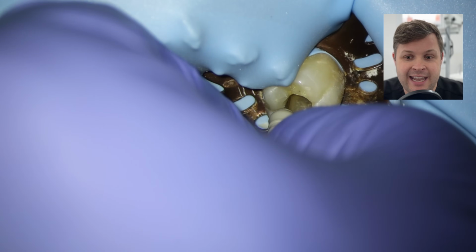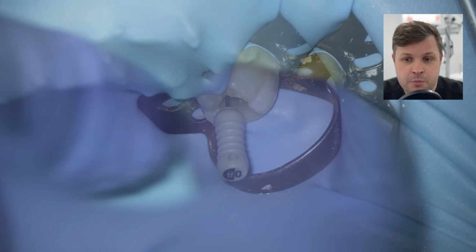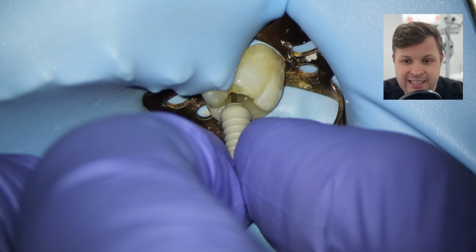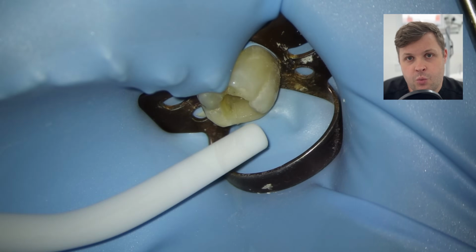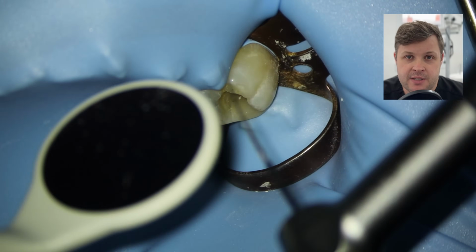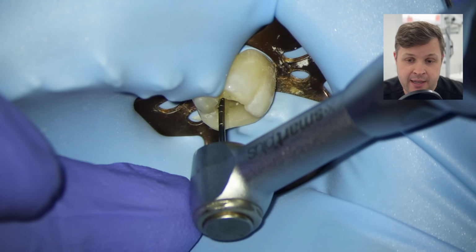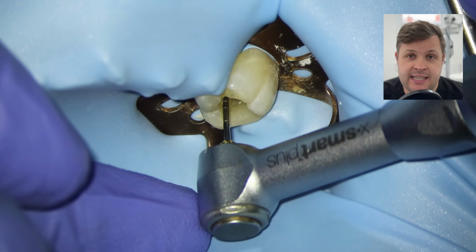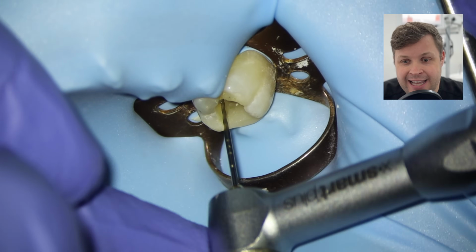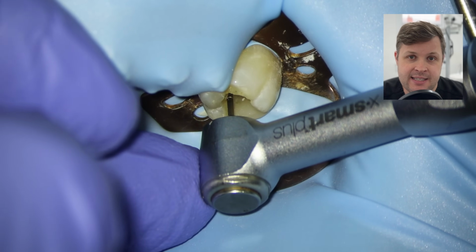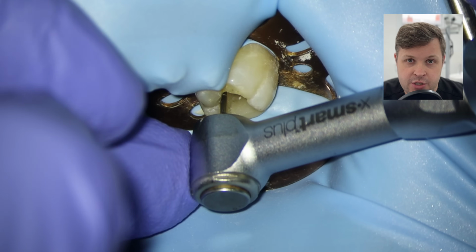You're just going to move it in and out, and you're going to try and keep this canal nice and patent and open. So just nice in and out movements just to make sure this canal is all lovely and patent. So once I know that I've got patency with a size 8 D-finder, I'm going to move up to my glide path file again, and in this case I'm going to use it in T mode, so it's kind of a reciprocation mode, but again I'm not quite getting to the 0 reading on this glide path file, and again I don't want to push this any further.